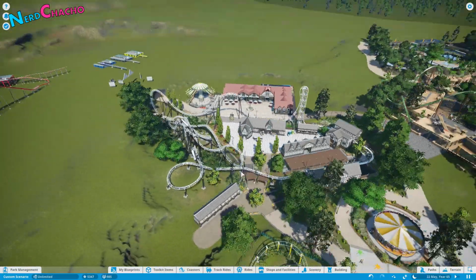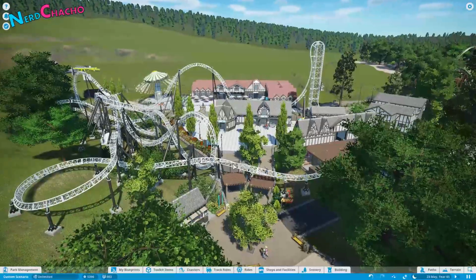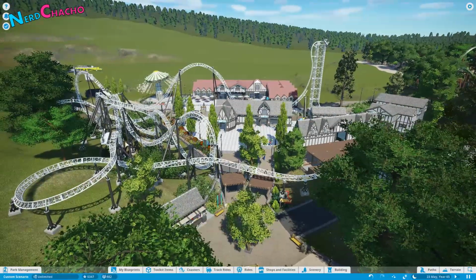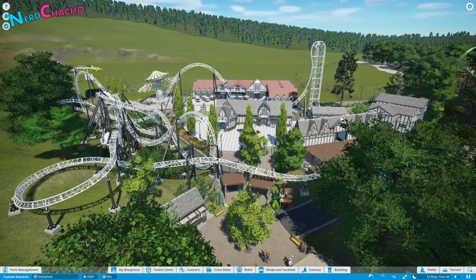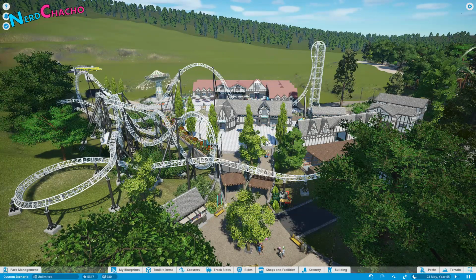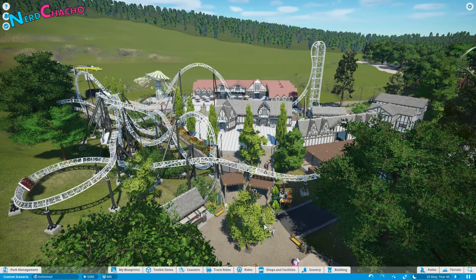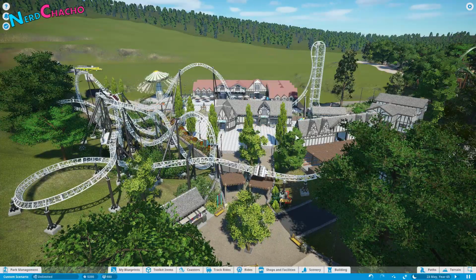So instead, we ended up with our Eurofighter. And you know what? I think it actually fits quite nicely into this whole area. It sits nicely on the profile here. It sits well within the buildings. The whole area feels like a Tudor village. I don't think I would have been able to achieve any of this using the Bermuda Blitz, so I'm actually pleased with how this has turned out.